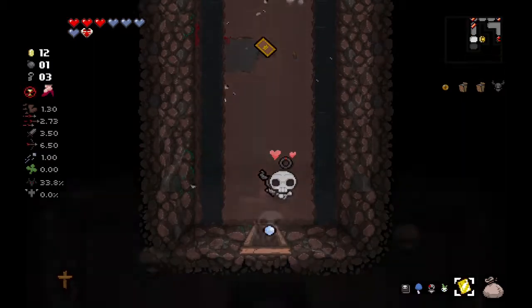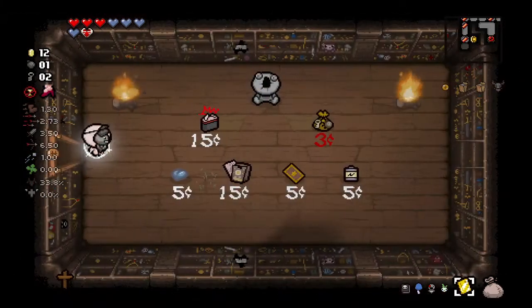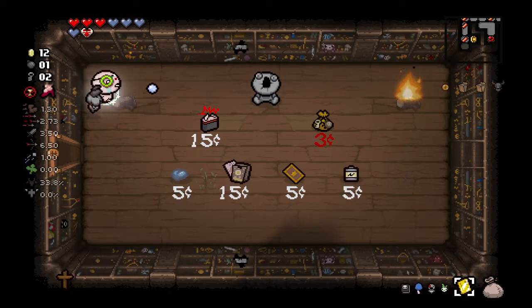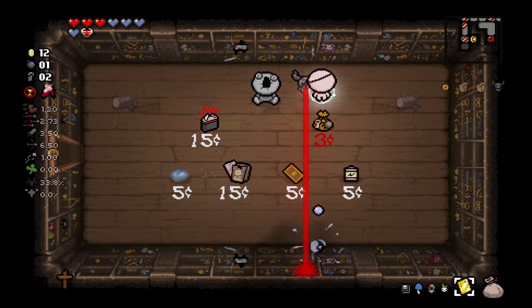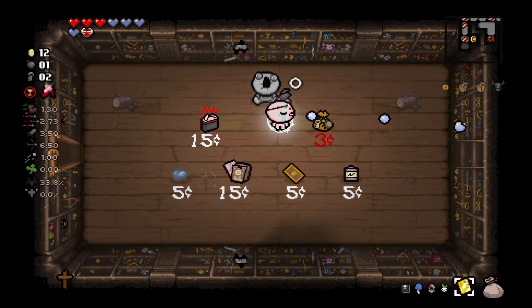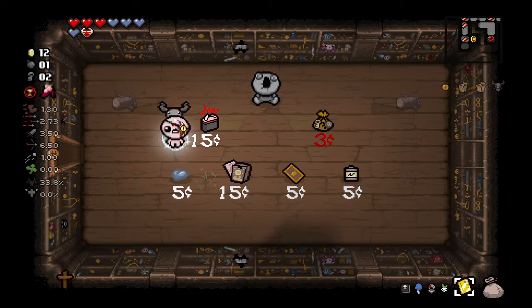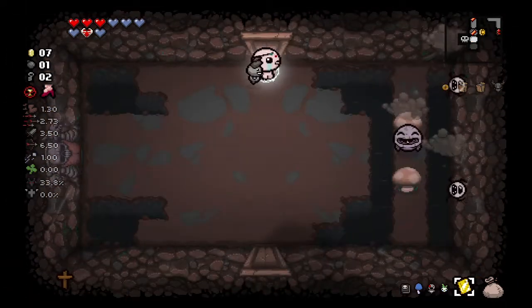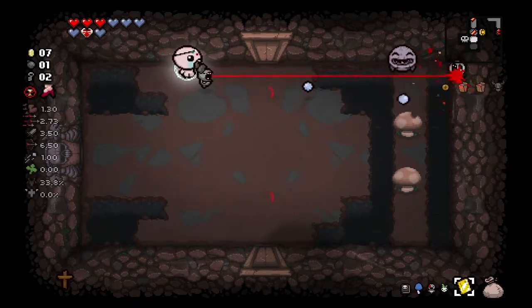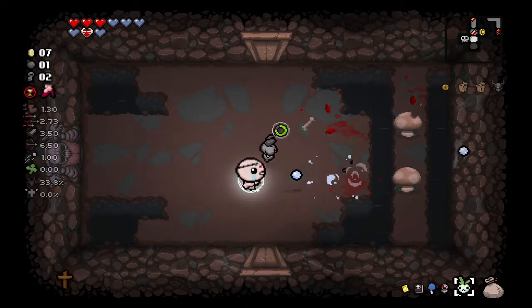I don't really want to Book of the Dead those small rooms. Oh, I like how it's showing us what's in that. That must be a passive or something that we have going on, because we can see there's a key and a bomb in that sack. This is probably going to be our best option for Book of the Dead here, so let's just use it.